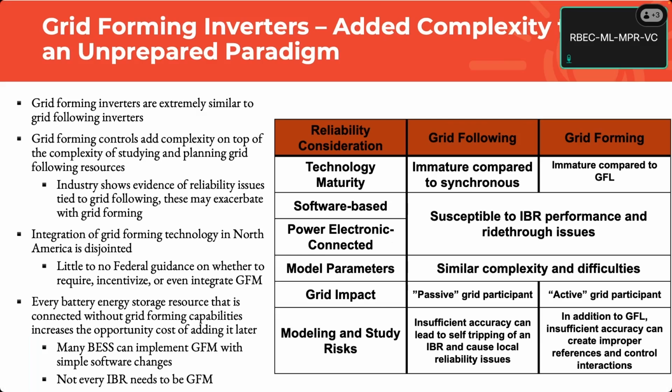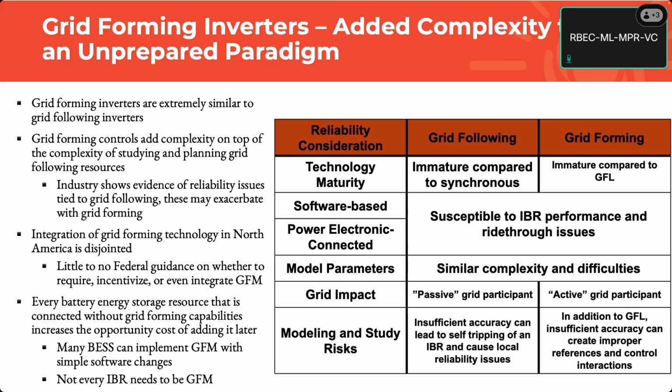So every battery energy storage resource that's connected without grid forming capabilities, if they have them, there's a caveat there, costs more money. Every day you don't install grid forming or don't flip that bit, if it's that easy there, you're losing money. It costs more money to do it tomorrow than it did today. And for a lot of more modern battery energy storage, it's mostly just a software change. They're shipping with the capabilities, it's just turning it on.